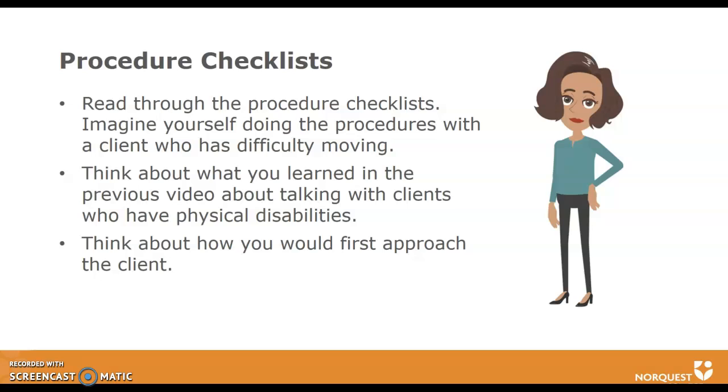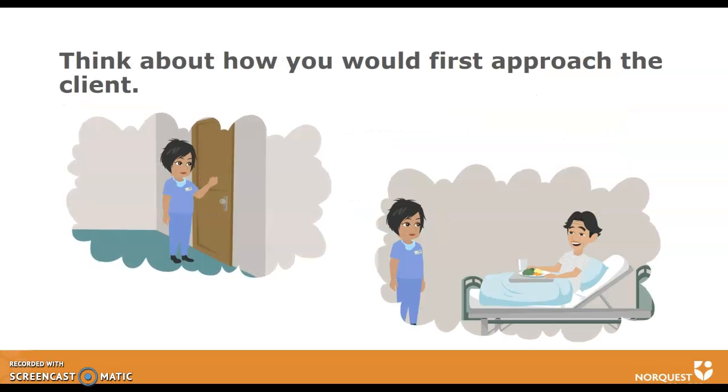Read through the procedure checklists. Imagine yourself doing the procedures with a client who has difficulty moving. Think about what you learned in the previous video about talking with clients who have physical disabilities. Think about how you would first approach the client. Would you knock on the door? What would you say as you entered to introduce yourself? What would you say to explain why you are there?